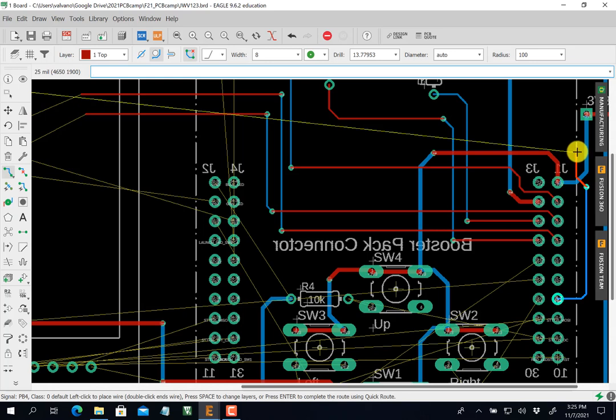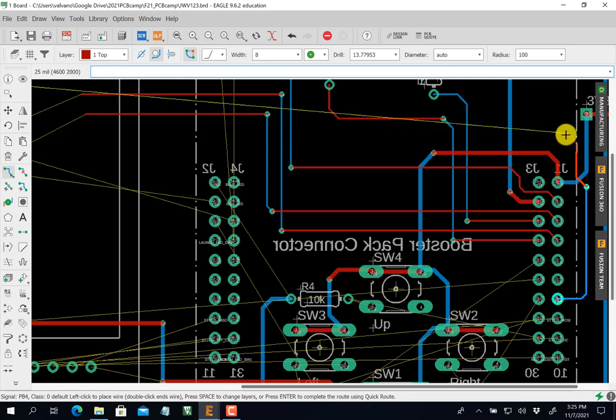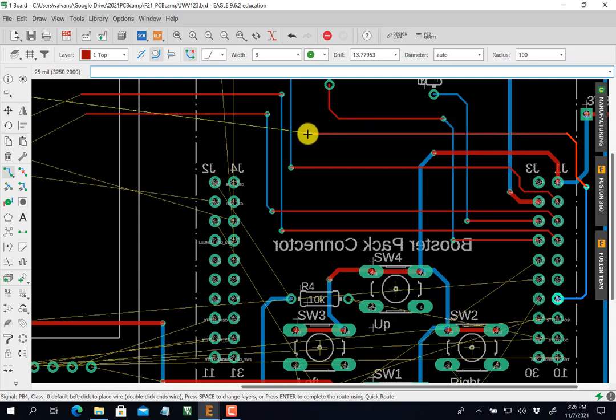Yeah, it's all right. Keep going. I'm going to go over. Now I'm going up. Blue. Click. Spacebar. Click. Click. Spacebar. Click. And then I'm going over here like that. All right. Again, I'll finish the rest of that later.